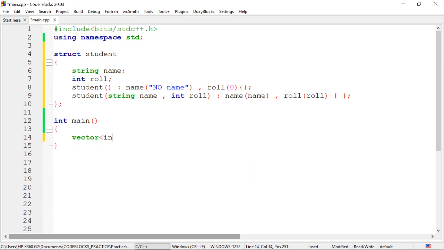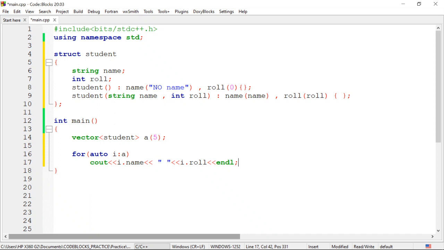Now let us make a vector of student A with size 5. For auto I, that is every element in A, cout I dot name, I dot roll, endl. So this is going to print the contents of these 5 elements.